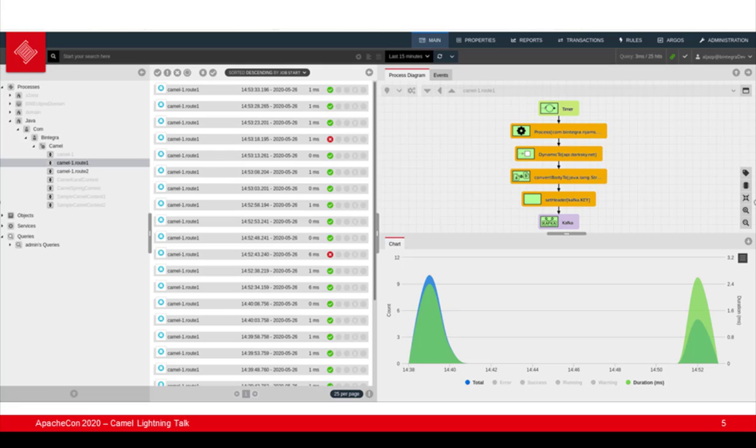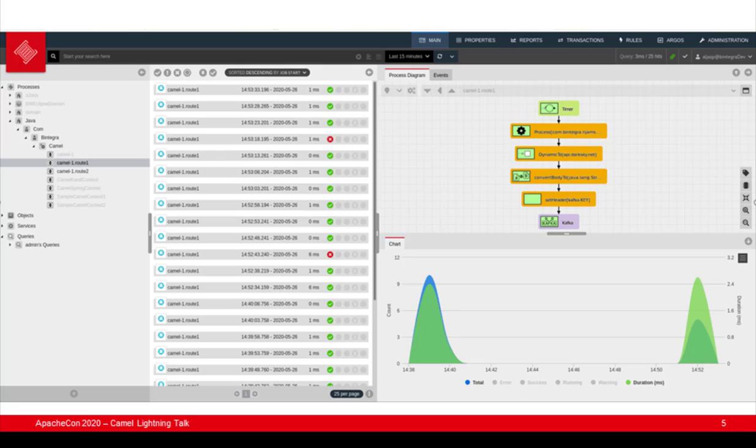Once you click on any of those flows, nJAMS will execute a search and will show you all the executions that happened in your platform. And if you click on one of them, you get an exact description of what happened inside Camel with regards to that specific message. So you can imagine every entry in this list corresponds to the processing of, for example, an order. If there are any errors, nJAMS will highlight those errors with this icon. If the flows run properly, they will be marked with the status success, which is green.